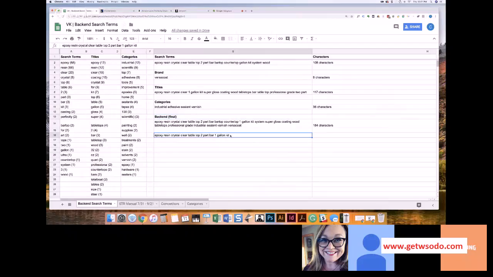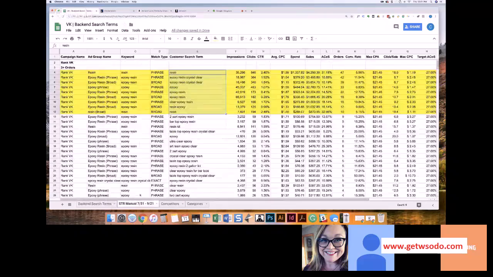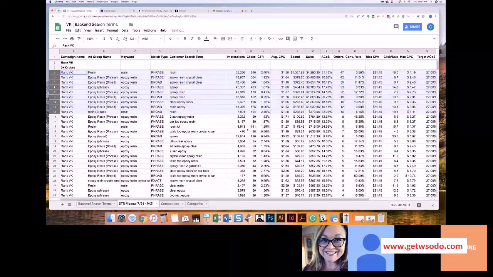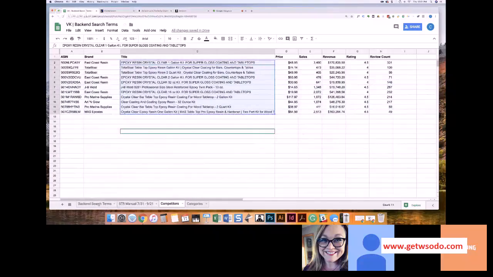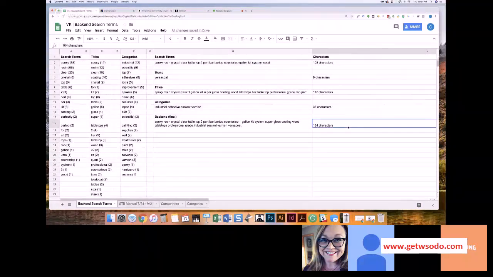So then from there, we get our final back end list. We kind of merge together. And on this point, you can also decide if you want to include your brand. I do. Again, some people feel like they don't have to do any duplication, but when you start to get a lot of brand searches, I definitely include my brand within the main keywords, depending on where it's at in my search term reports. So if I were to pull this STR and Versacoat was constantly showing up as one of the top keyword drivers, like some of my brands are, yeah, it needs to be in the back end, in my opinion. But again, some people keep their title completely unique from their back end search terms. With 184 characters, I personally am not.